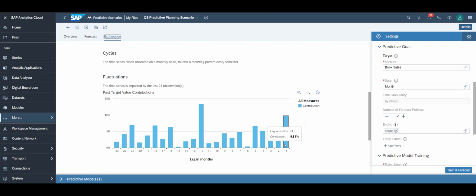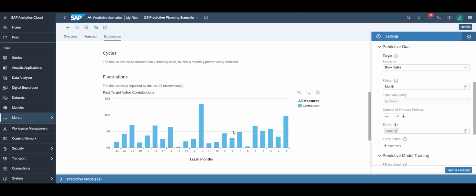So in each of these periods, going back up to 23 months, it has adjusted the forecast with this lag data input. So we can see this is quite a sophisticated time series. Not only does it look at the trends that are happening in the data, it also looks at the cycles, but it also does this auto regression, where it looks at the lag of the data to help create this predictive forecasting model.